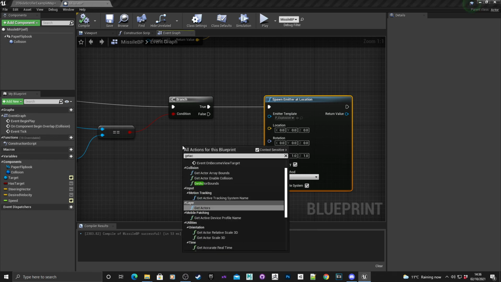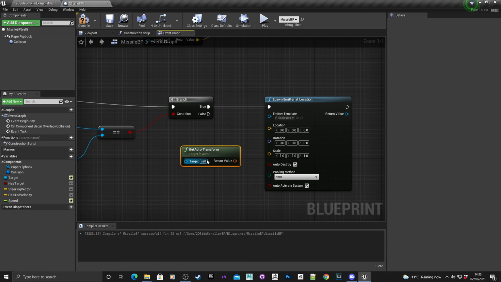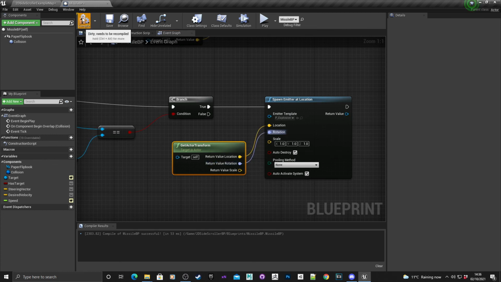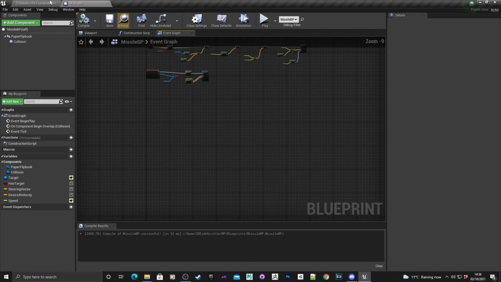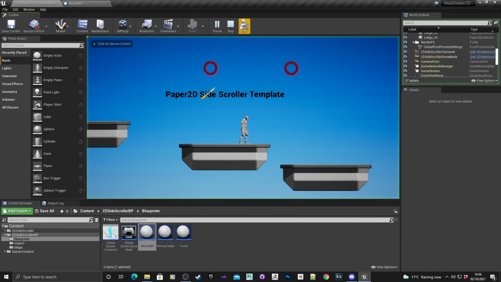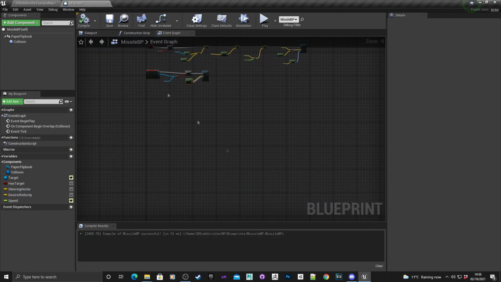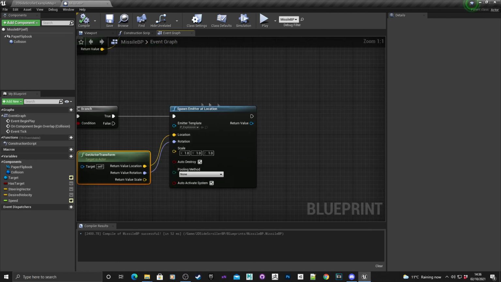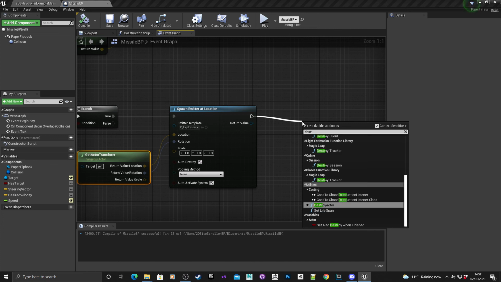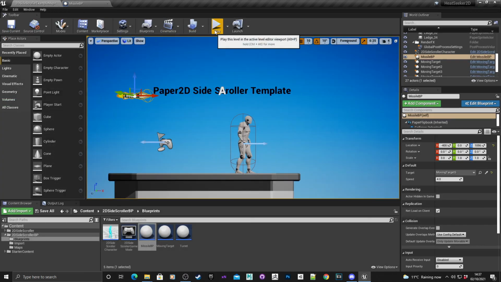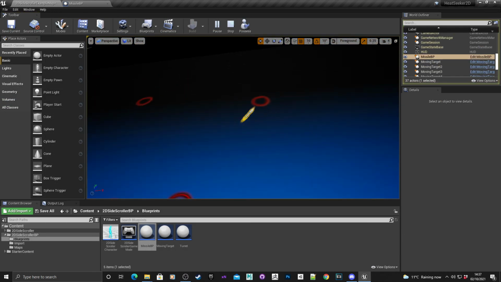And then obviously I want the actor transform, split the struct pin, connect location to that, rotation to that, hit save, hit play, eject, and as you can see here, it'll explode. Oh, I did forget one last thing. Obviously it's collided, I want to destroy the actor. Destroy the actor. Compile and save. Hit play, eject, and there you go.